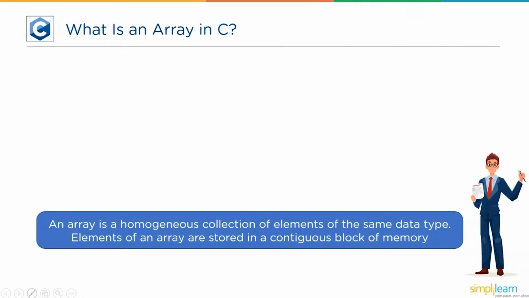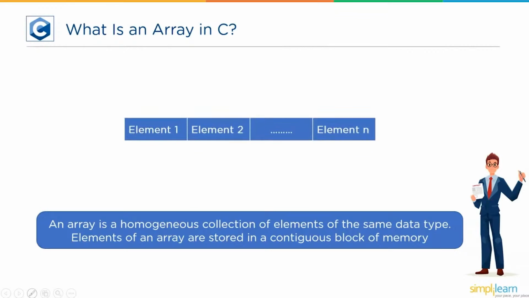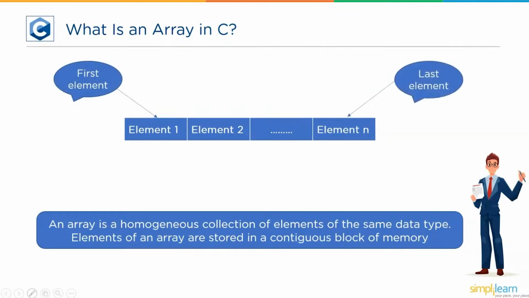Instead, you can use arrays that contain more than one value under a single array name, which makes it easy to access the elements randomly and also avoids memory overflow. Let's look at the diagram to see how the array elements are stored one after the other. Consider n elements to be stored in an array, and in that case, all elements are stored one after the other. Element 1 is the first element and the nth element is the last element of an array. In memory, whenever consecutive free space is available, the memory is allocated as per the mentioned array size.